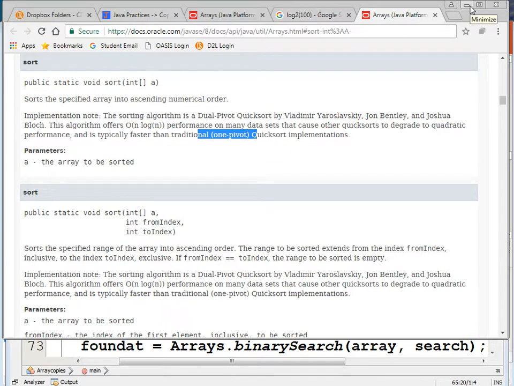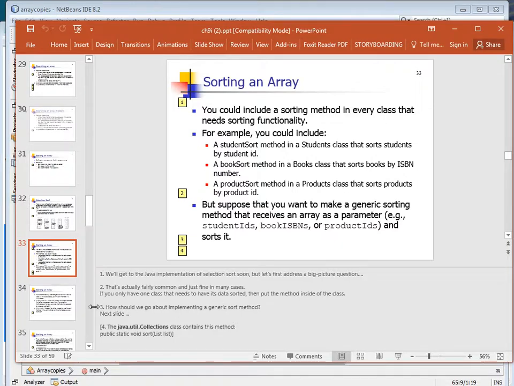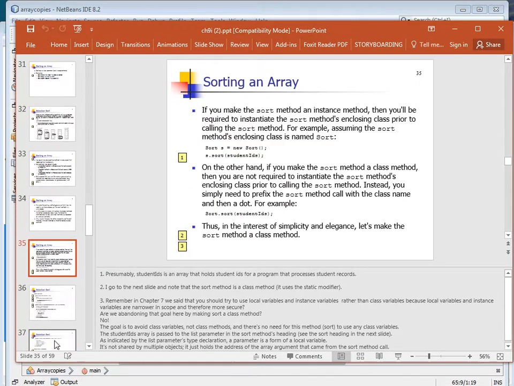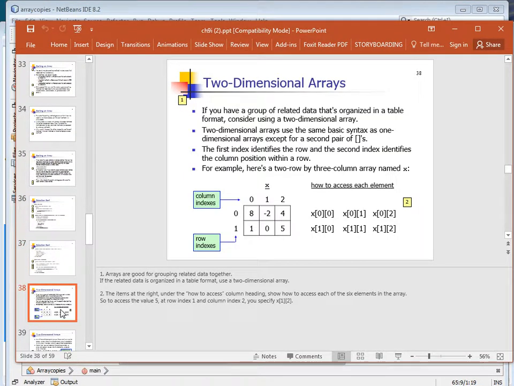I'm not going to demonstrate quicksort because I don't understand it. Whenever I have to learn it, I learn it and then I forget it again. And usually you don't have to learn these things unless you're taking a computer science course, because you just use the code that somebody else has written. I would not write my own sort code if I had Arrays.sort sitting there, unless a professor told me I had to for a grade. And y'all are lucky I'm not doing that. They do give you code for a selection sort there, if you care.